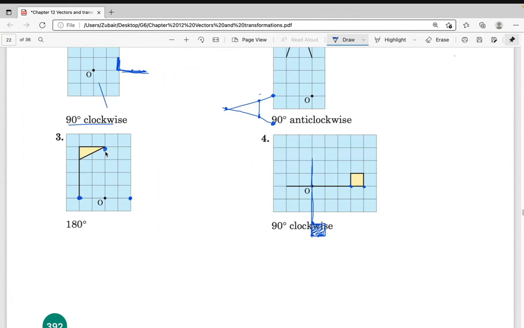Now see this point, which is 4 units above that. So we'll come one, two, three, 4 units below that point. Now this is to the left of it, so this will be to the right of it. Because that is a definite shape, I don't have to do it for each and every box. Like if I have this point, I know this is 1 unit below that. So 1 unit below that would look like this. Now, does it seem like it has been rotated 180 degrees about the center?